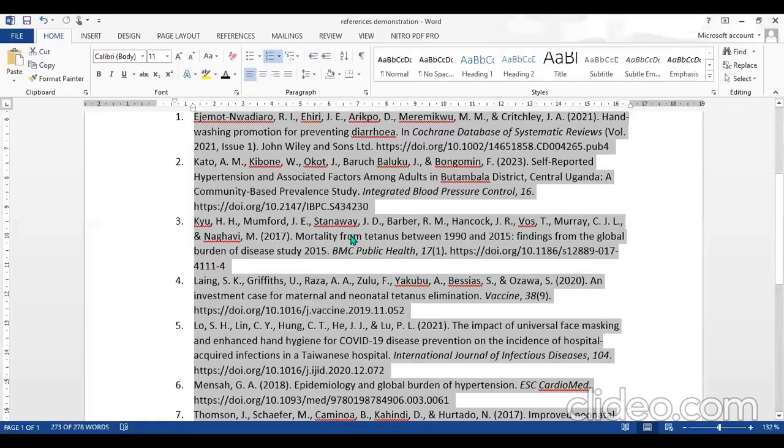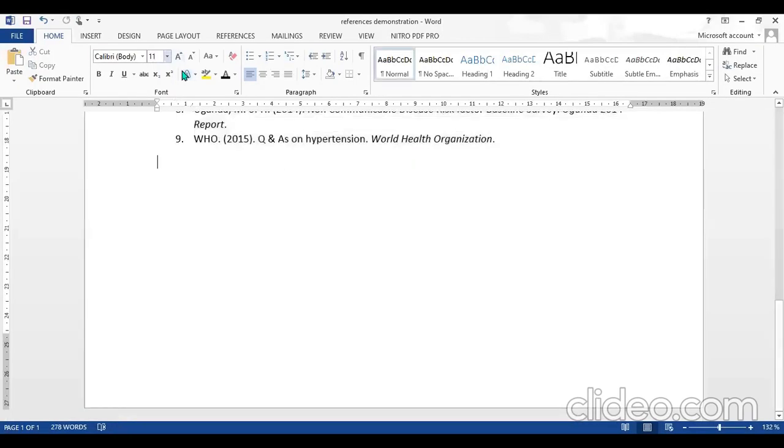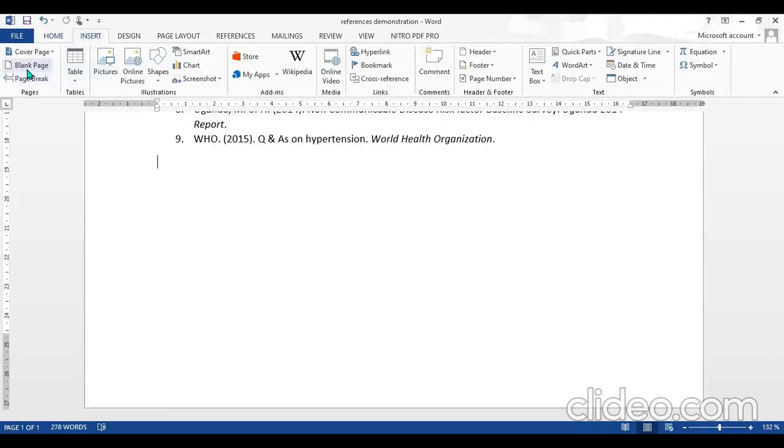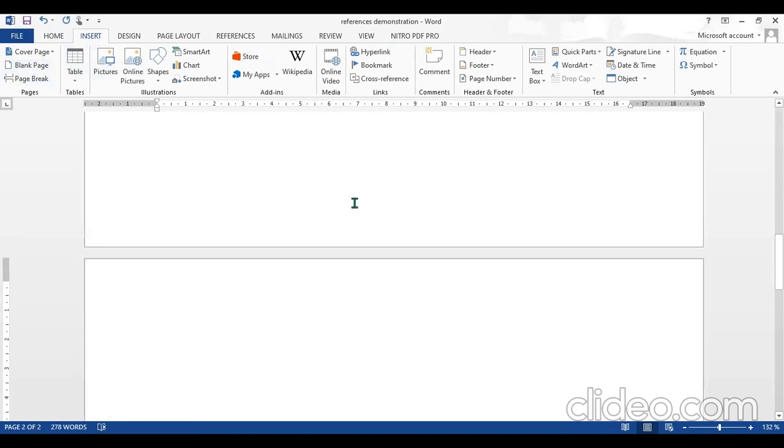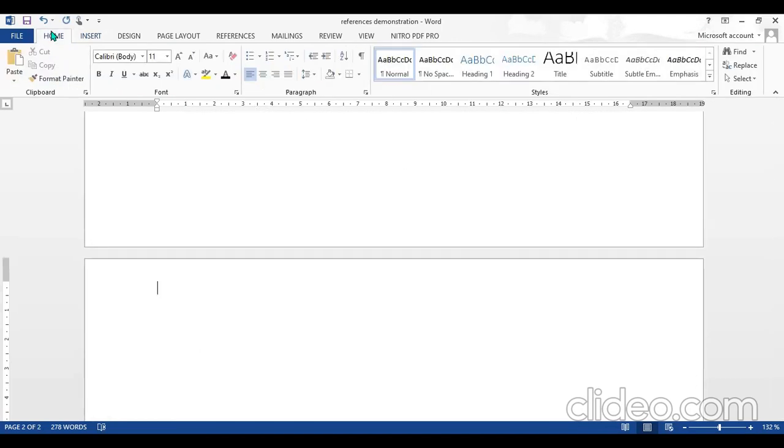Just keep following. So these were my references. Then I'll come here and then insert a blank page. So once I insert a blank page, I will then come back here to write my heading. I want to have a heading as the appendix. Now the other one was on references. Now this one's on Appendix 1, and Appendix 1 is talking about a work plan. You understand? Yes, work plan, or we can even call it the timeline.